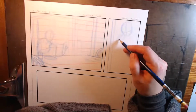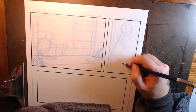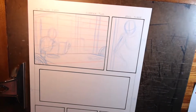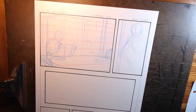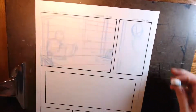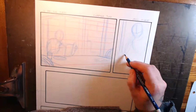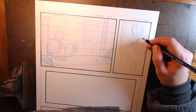We've got someone new coming on the scene. I don't want his arm to be quite touching the door frame yet, because that looks like he stopped moving when he's supposed to be moving in. Where did my eraser go? Oh, come on. There it is. So we'll just have his arm out, in preparation of the lean, but not quite touching there yet. But clearly that's what we're aiming towards, leaning on the door frame.